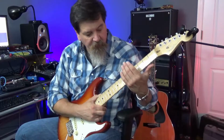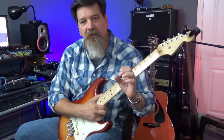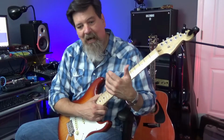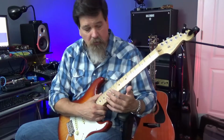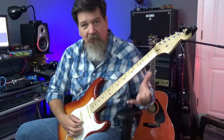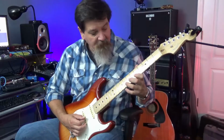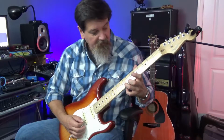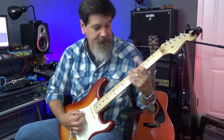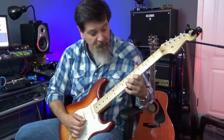And the way to get into doing these ghost bends is it takes some practice, because when you do the bend before you strike the note, obviously you can't tell if you're sharp or flat, whether you're going to hit the note. So in this case, I'm in A minor pentatonic. I'm bending this note here, which is a G, up to an A. So a whole step bend.